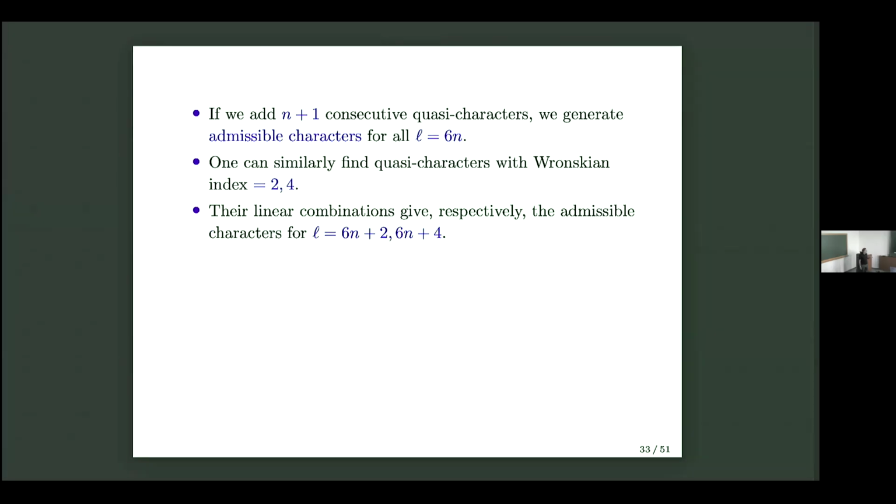And once we found them, you can just take their linear combination and you have got all possible admissible characters for all possible L. So it solves the bootstrap problem completely. It's less exciting than you may think because it still gives a huge space of admissible characters, and there are not so many CFTs in that space. In fact, you may question whether there are any. So at least I'll show you that there are one or two. But in fact, there are more than that.